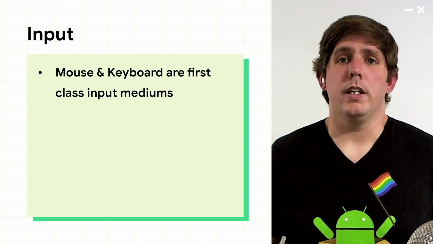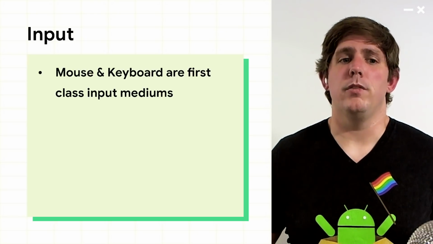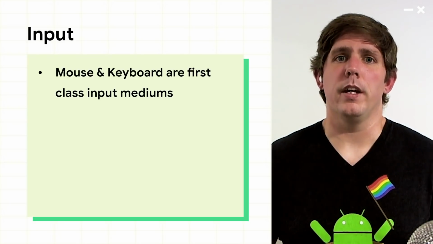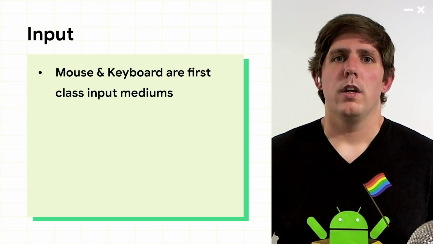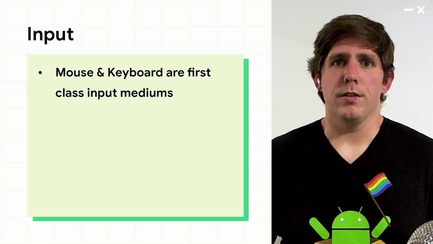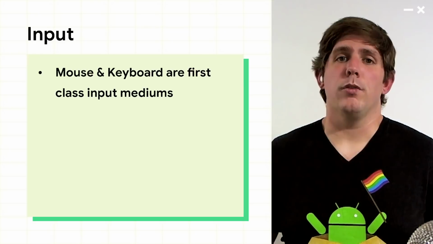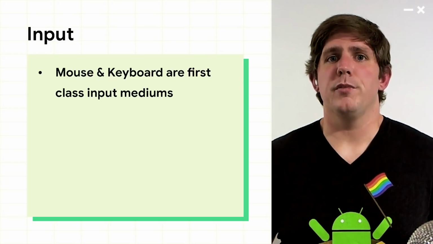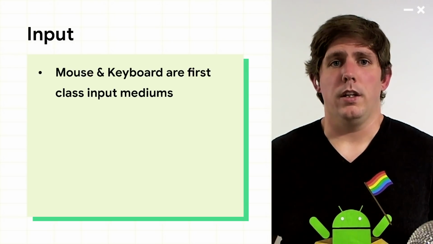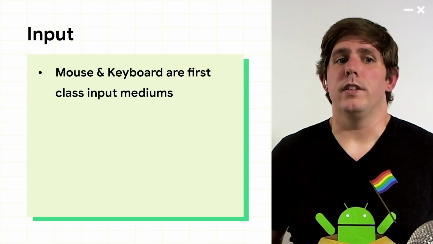Some of these devices may not even ship with a touchscreen, or they may not be using your app on a monitor or display that offers touch. So making sure that things work out of the box is really important. Your list should be able to scroll with a mouse. People should be able to navigate through your app in some regards with a keyboard, and making sure that all items are selectable with a trackpad, a mouse, or even a stylus.